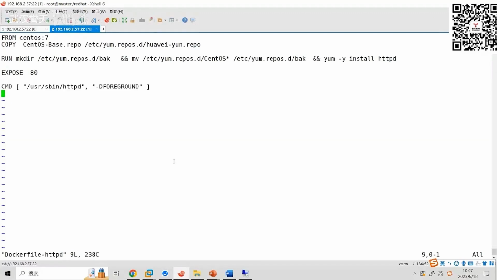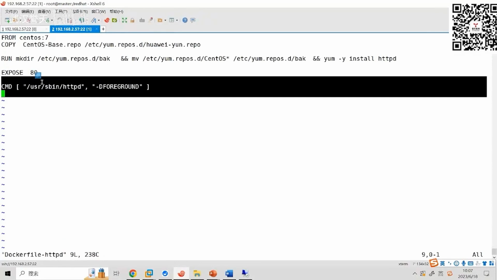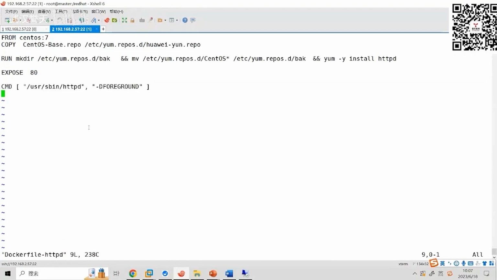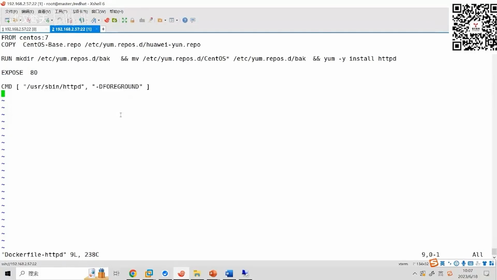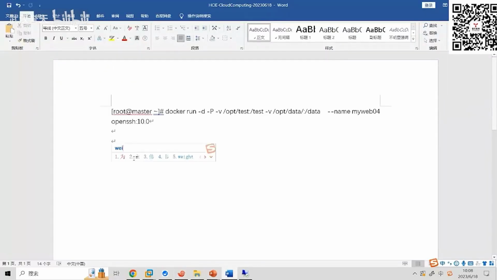Okay, next we'll enter the key points. There's a command called CMD. It's used to set the command that the image executes at startup. During container construction, you can use the CMD command to set the command that the image executes at startup. That is, what you write here is not used during the building of the image. It's used when you run through this image, as the command that the image executes at startup.